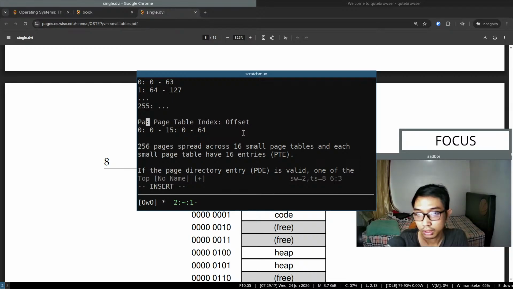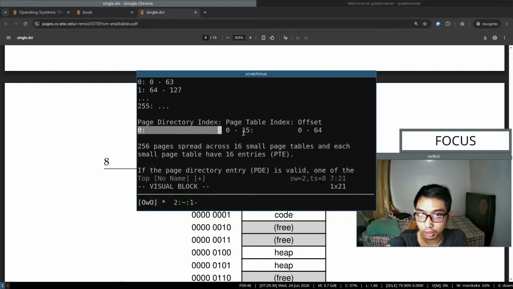Okay, let's call this base directory index. Yeah, maybe something like this. This is the base directory index, and this is the page table index, and this is the offset.